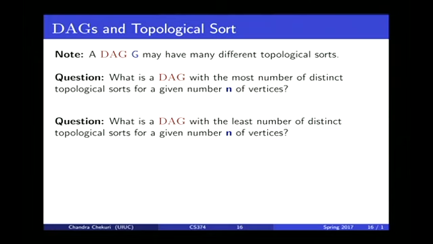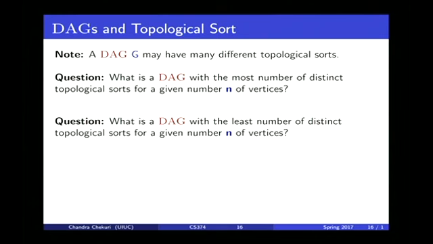So there are many topological sorts. What is the DAG with the smallest number of topological sorts? What does it look like? Just to make sure you understand. Every DAG has at least one, right? Is there a DAG where there's only one topological sort? I want a large graph, not one. Any n, not just one.